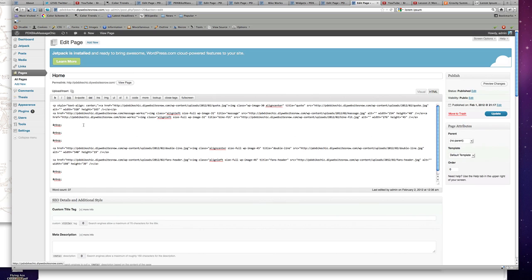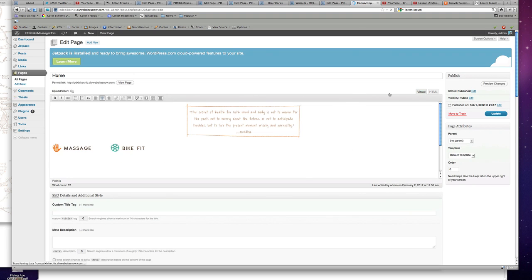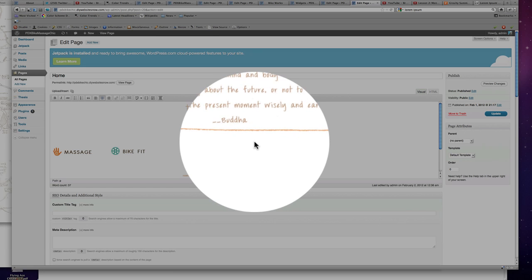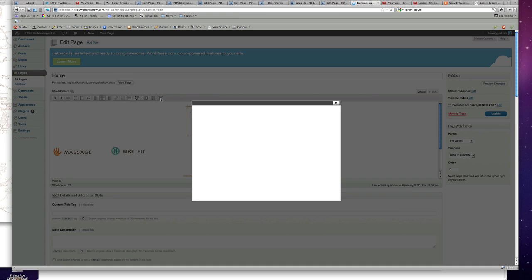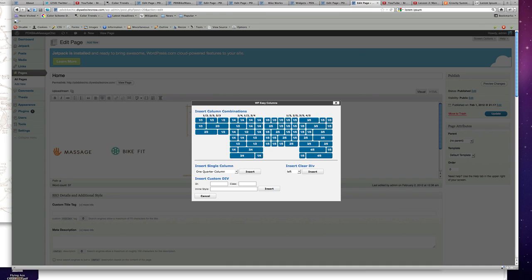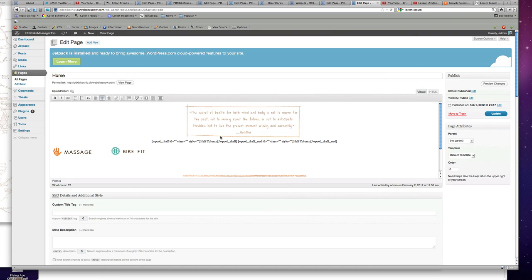Okay, so this is our home page. We can see we've got a little bit of stuff going on in here. So we've got this little new tool, and this is the Columns tool. So I'm going to actually put my cursor right there so that my cursor is in the page there, and then I'm going to put the columns here. And I'm going to basically tell it that I think I want 2 columns in this page. We'll do halves. So let's see how that shapes up. So this is how it's going to look there.